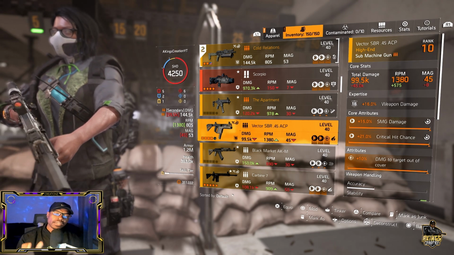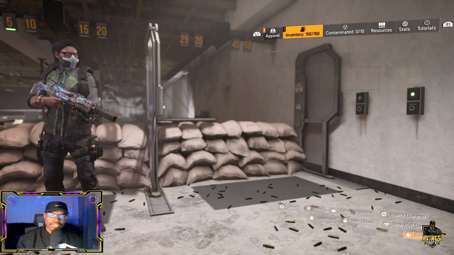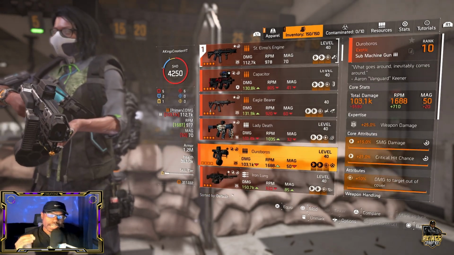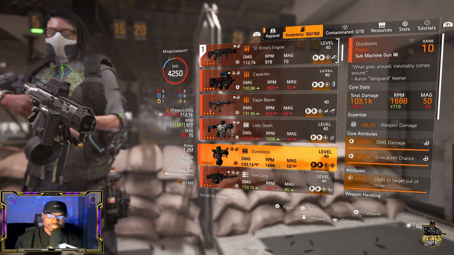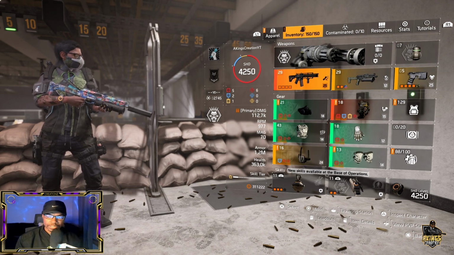Now I would keep the same ammo just for this build purposely. But personally, if it was me, I would have the Ouroboros. Why? Because it has the highest RPM when it comes to SMG, and it builds up striker stacks just that fast, right? So I would use this personally, but I can see why he would use Saint Elmo for PvE purposes.